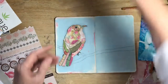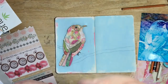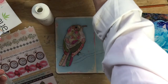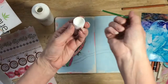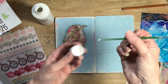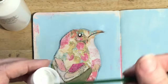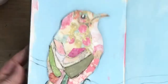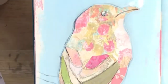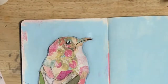I am going to get some white paint and accent that eye. I just want to make that eye pop. So I'm going to get just the end of a paintbrush and stick it right into some white paint and come in and just very gently tap that eye. But I think we're doing pretty well today, and continue that. Define it and refine it as much as you like.